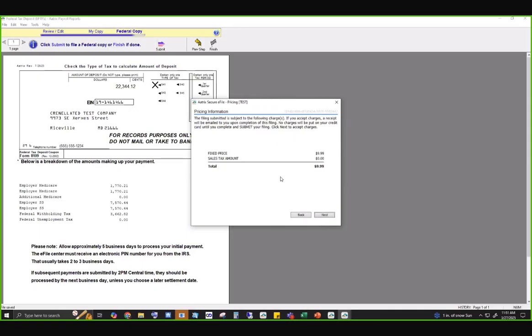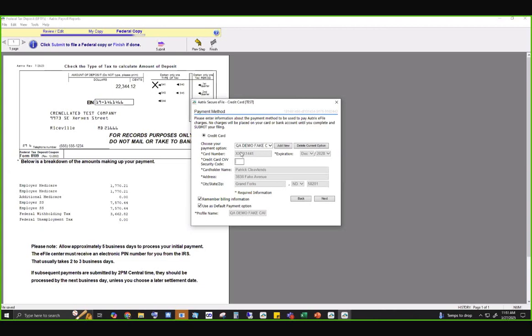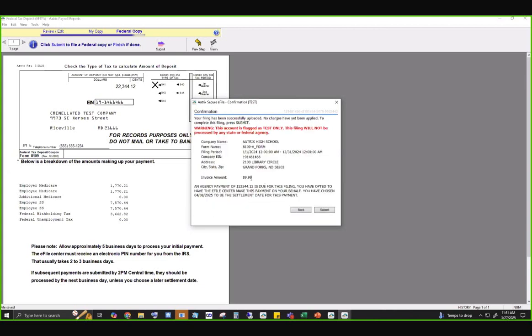If you didn't have that e-file package, it will charge you that base cost of $9.99. But if you have that e-file package, you won't really have to go through this process at all. You just next step until you get your confirmation. So this is just my confirmation letting me know the filing and the cost. Once I click submit, you will then also get 2 confirmations to your email that you did put on file, and also one goes into your Aatrix administration account.